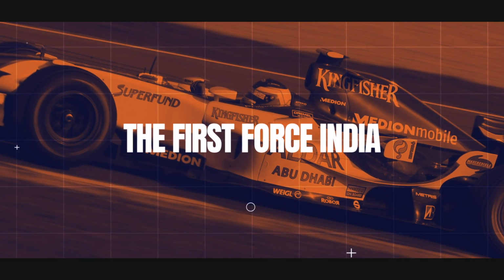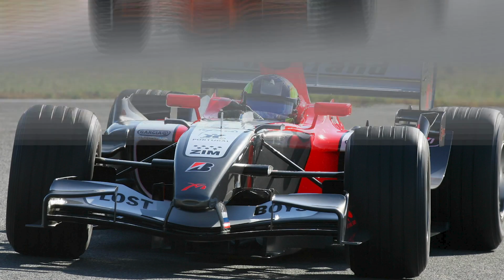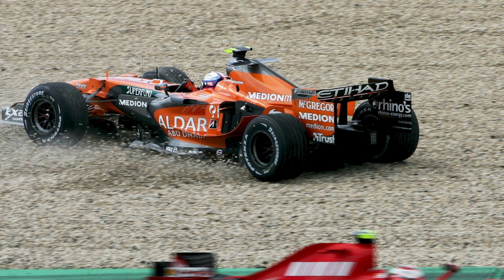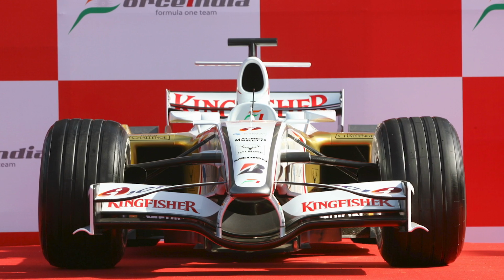Okay, we know this car wasn't actually a Force India. As we mentioned earlier, what used to be Jordan went through a series of different identities in quick succession, and following Spyker's short-lived dabble with F1, Indian businessman Vijay Mallya took the team over for 2008. Before it was officially rebranded with a glitzy launch in Mumbai in February, it had winter testing to get on with and lots of drivers to evaluate.